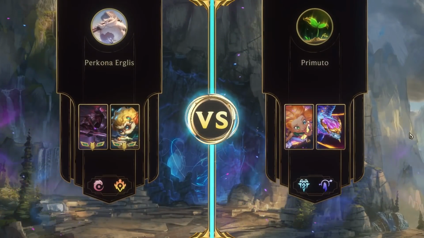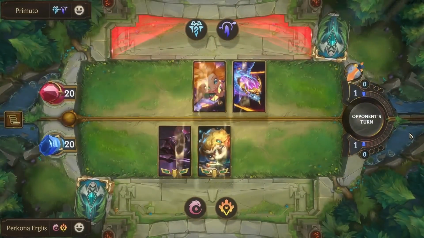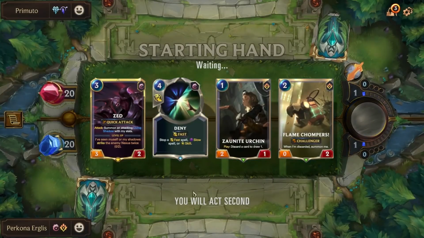Alright, we're going against a Targon Freljord deck. Interesting. I wonder if this will be mana ramp. I'm going to keep everything here. I like Zed. I've got a decent turn one play. Let's see if he's got Zoe round one.